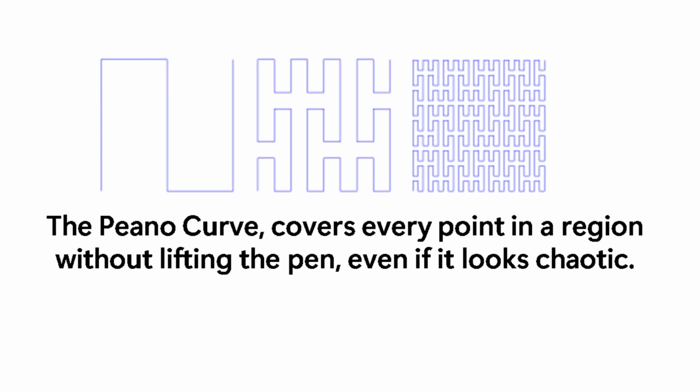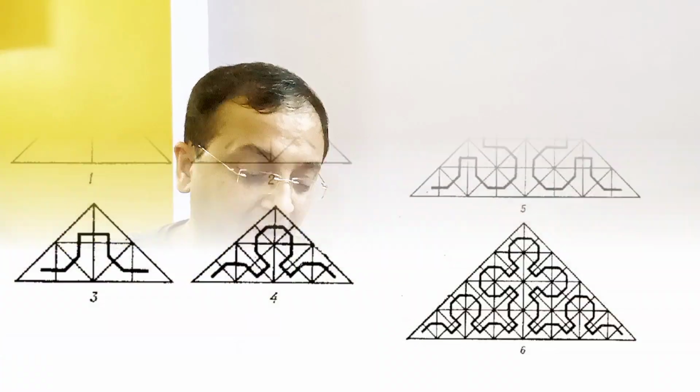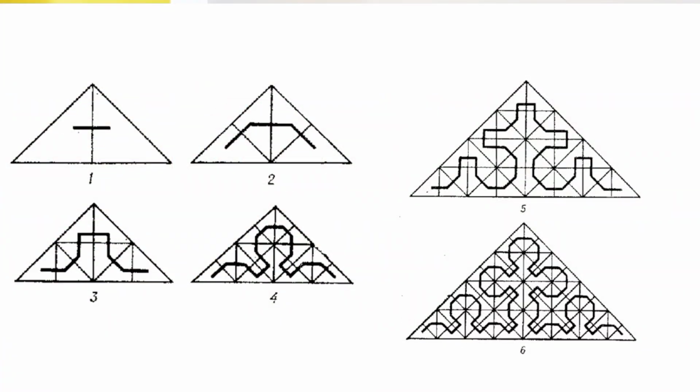Right on your screen you see the Peano curve. It is a space-filling curve, which means that it passes through every point in a given region. The Peano curve can be constructed starting at one corner of the square and then tracing a continuous path that passes through every point of the square. There is a 1, a 2, a 3, a 4, 5, 6 and so on. So this is also a counterintuitive example, but the solution is that you can draw it manually. You can make a Peano curve by not lifting the pen.